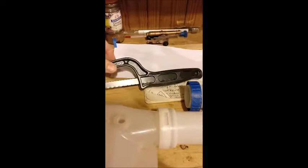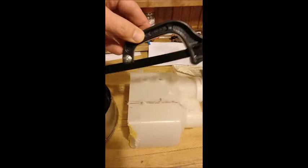Then I did notice there's a little tiny bit just inside there that the Dremel tool can't get to. So that's the sort of tool to have in your toolkit that you'll use only once in a blue moon, but is a godsend. You have it as a keyhole saw, and that blade can be extended out to get into narrow spaces like that. So I shall cut that last little bit of plastic through by hand.